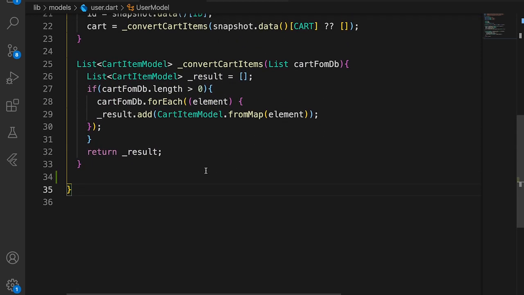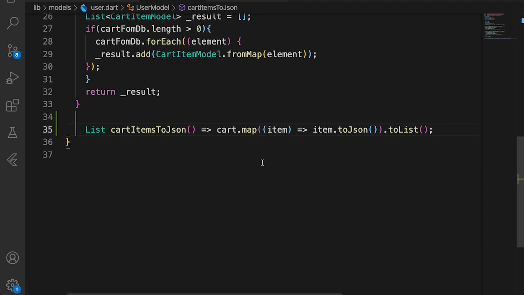And it's a very simple method, just like this. We are taking every single element inside of the card list and we are converting that into another list of the type map by using the toJson method, right?